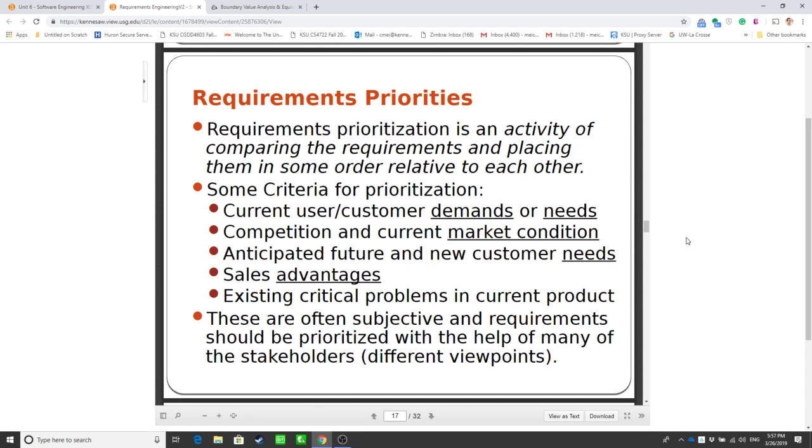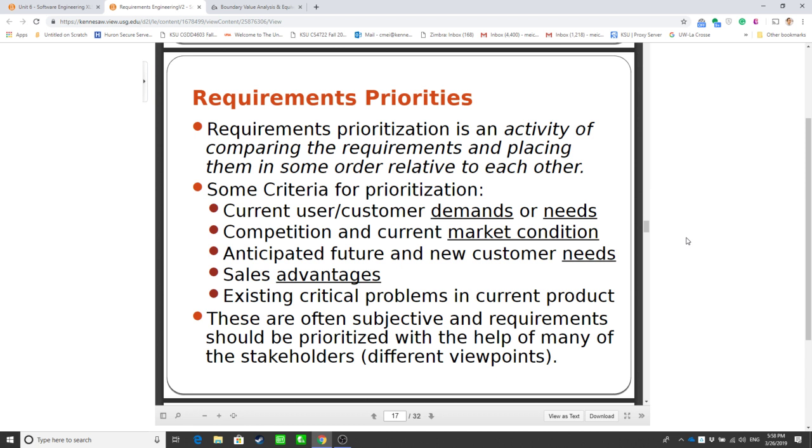Also, you select the criteria according to competition and current market conditions, anticipated future and new customer needs, sales advantages, existing customer issues, critical problems in current products. That's not the only criteria, okay? So there are a lot of considerations you need to think about when you prioritize these requirements.